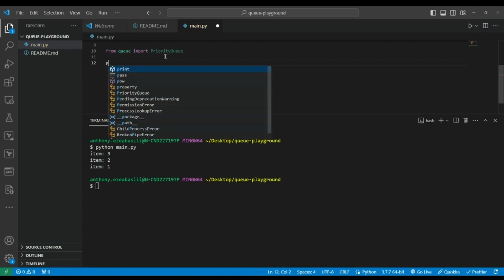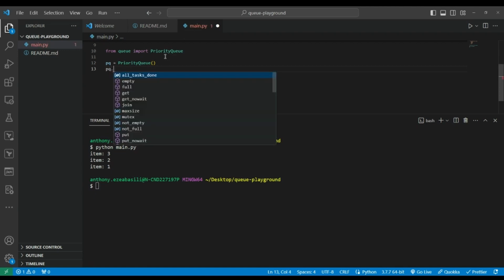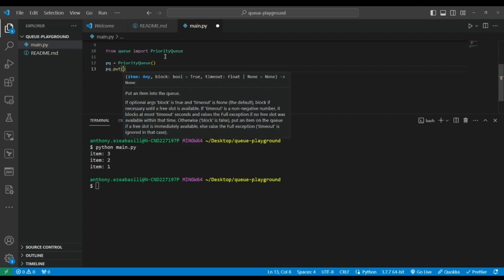So the next thing, like I said, would be the priority queue, and I can create one like this, priority queue, and we instantiate it again. Most of these are implemented in a similar way, as you can see. So you can always specify the maximum number of items you want to put in there. So PQ.put, and now like I said, the difference with this is that it's a priority queue and it gives you the option to add priority.